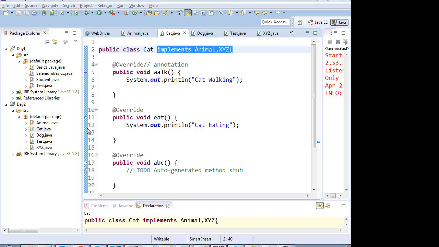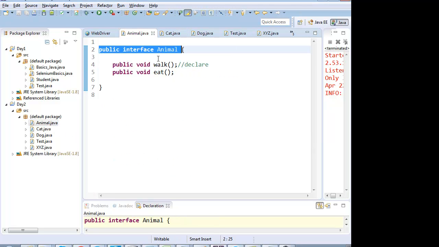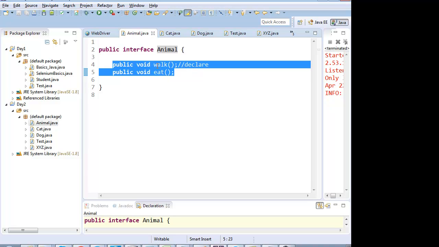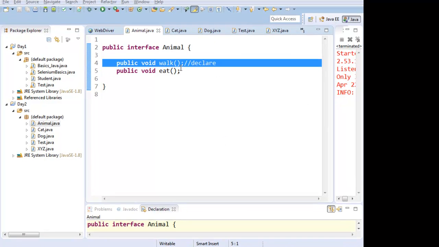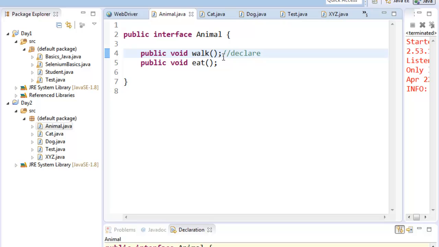The question being asked is that suppose in my Animal interface I have got two functions and I just want to implement one. You cannot do that. It is mandatory for you to implement all the functions in the interface. Yes, Madhuri, in an interface you just declare the functions, you never give them bodies. In implementing classes you give them bodies. Okay, right.